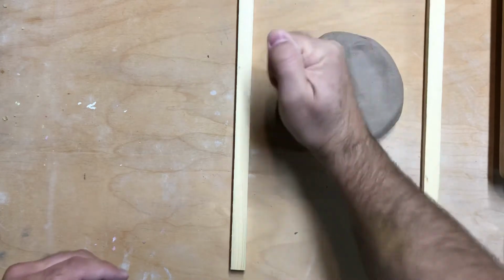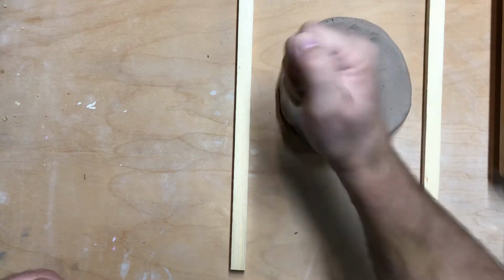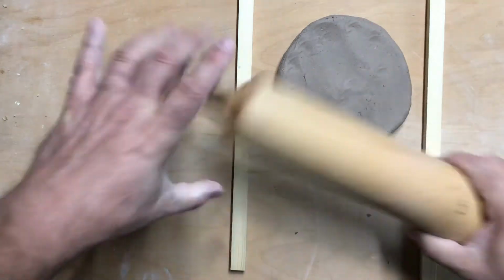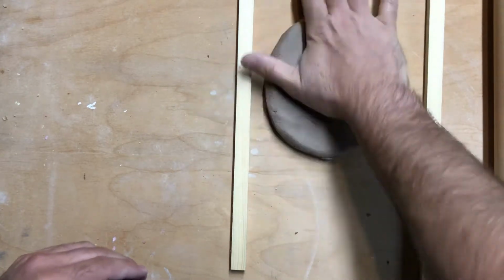So the first thing I do is pound out the clay and flip it over a couple times. I'm just using my hand here to get it close. I don't want to start with a tall ball of clay and have the rolling pin just stretch it out. So what I'm doing is hammering this down with my hand, and I'm compressing the clay.